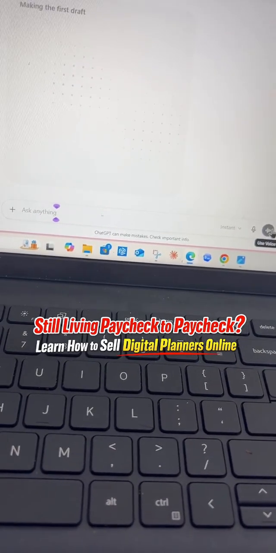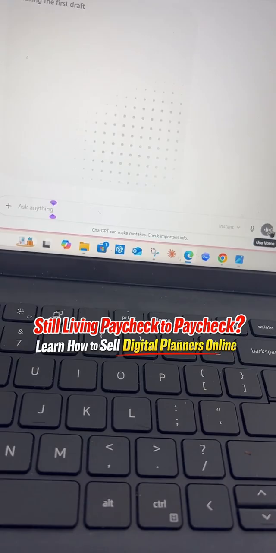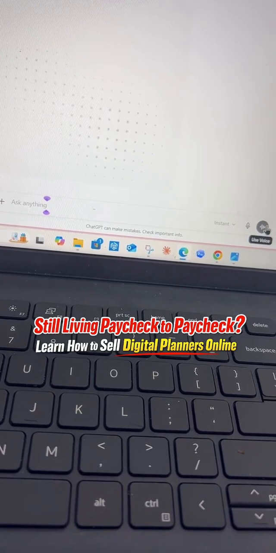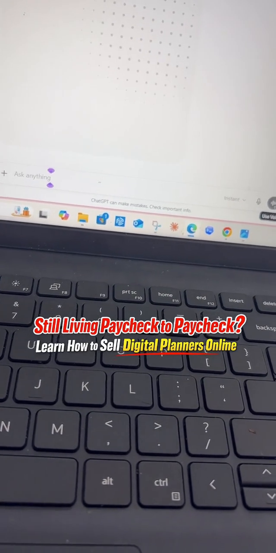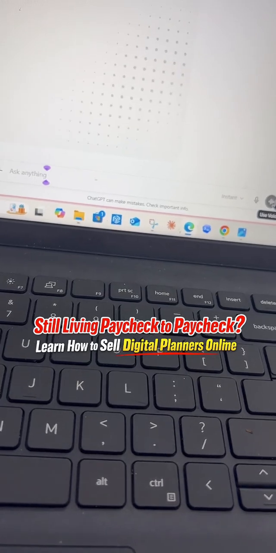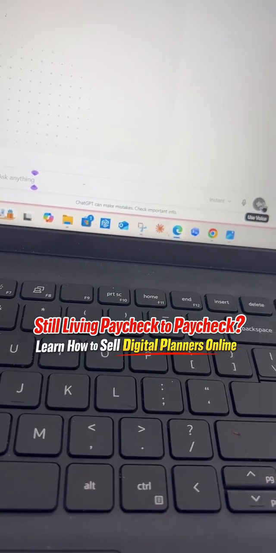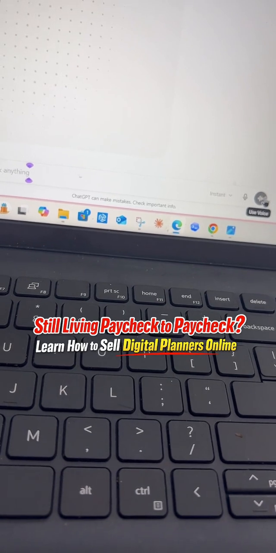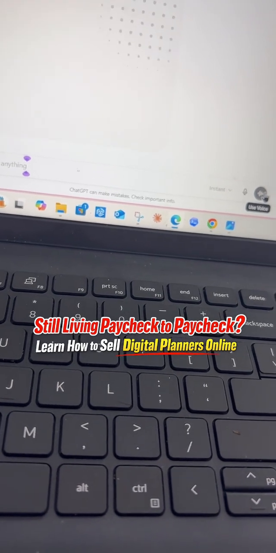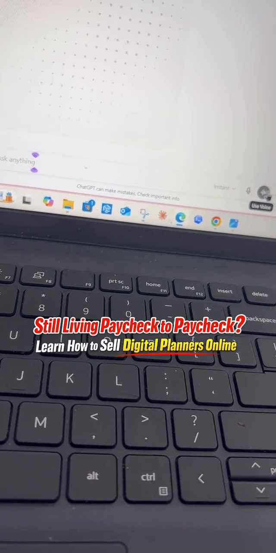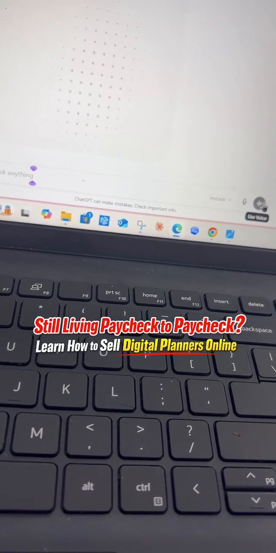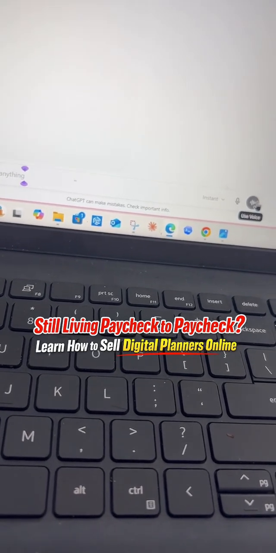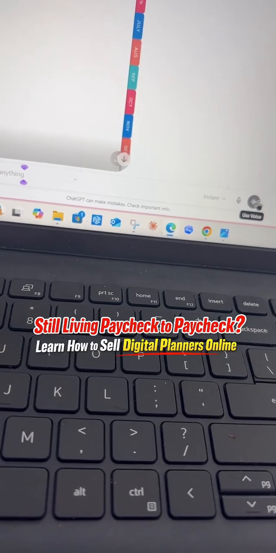How many people in here actually digital planned before? Like, how many people have used a digital planner before? Put a 1 in the chat. If you have ever used a digital planner before, put a 1 in the chat. Whether you created it yourself, whether you purchased it for someone else, put a 1 in the chat. I'm just trying to read the room and see how many people actually use the digital planner themselves. I'm putting a 1 in the chat because I have used one, but I can't put one, obviously.